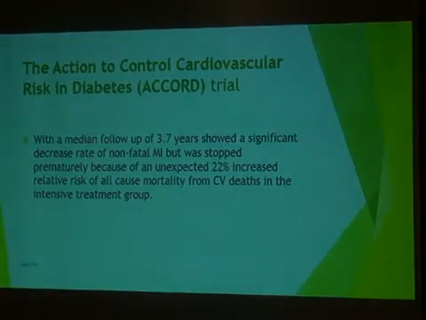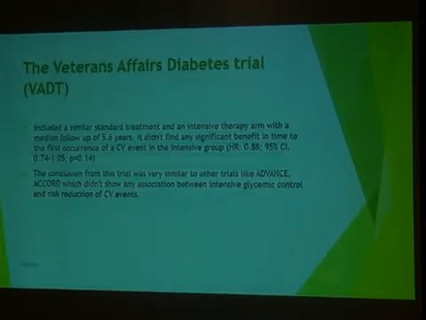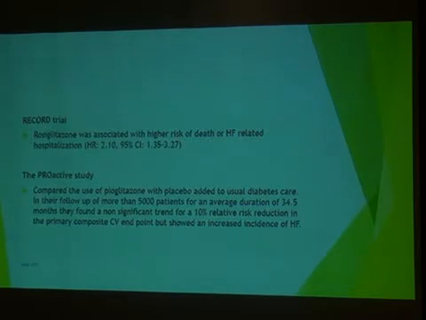The ACCORD trial, again, showed a significant decrease in the rate of non-fatal MI, but it was stopped because of a premature increased relative risk for all-cause mortality that occurred mainly in the intensive group. Then we have the ADVANCE trial, the Veterans Affairs Diabetes Trial, RECORD and PROactive. RECORD is the rosiglitazone study, and it showed an increase in heart failure in those patients and increased hospitalizations.